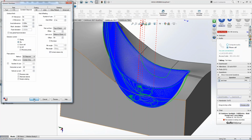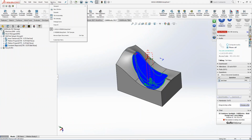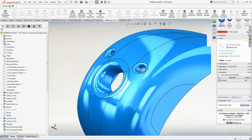So based off of that, I'm just going to hit OK. I don't need to regenerate anything, but now I want to find this part that somebody built to make this mold. So if I get into this part, I go into Windows, right? I'm going to pull this information up inside here, and here's the part that they actually gave design to build the mold with, right? They got the fillets too tight.